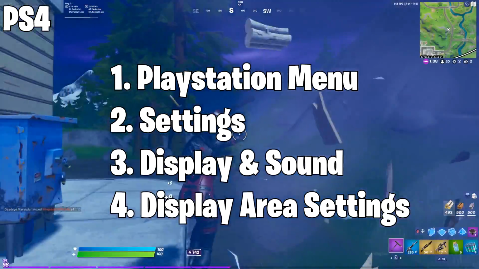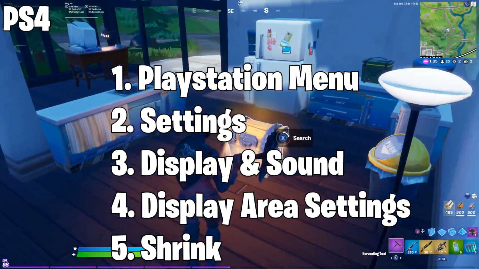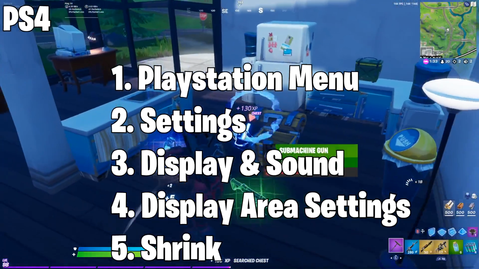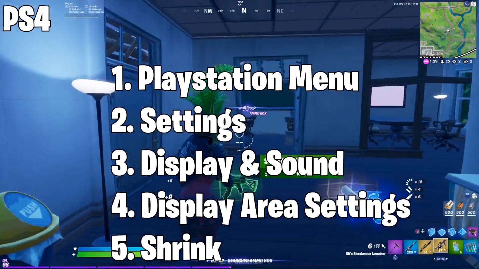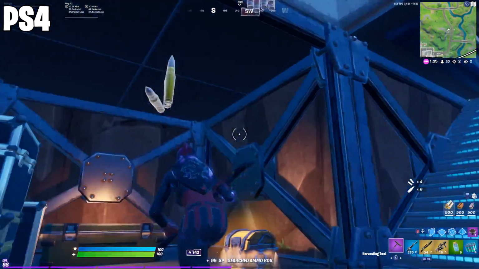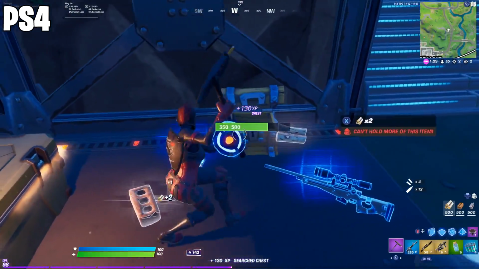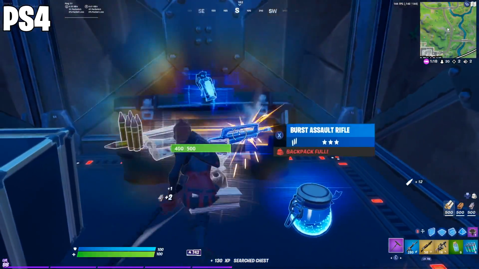And despite what probably most of you are thinking, believe it or not, we're actually going to be clicking shrink. So don't click enlarge, go ahead and click shrink as much as you possibly can. So shrink the screen as much as you can until it caps off and you can no longer do this. Now from here, you simply want to apply this setting change. After doing so, you should now see that the stretch res is in effect on your PlayStation 4 platform.